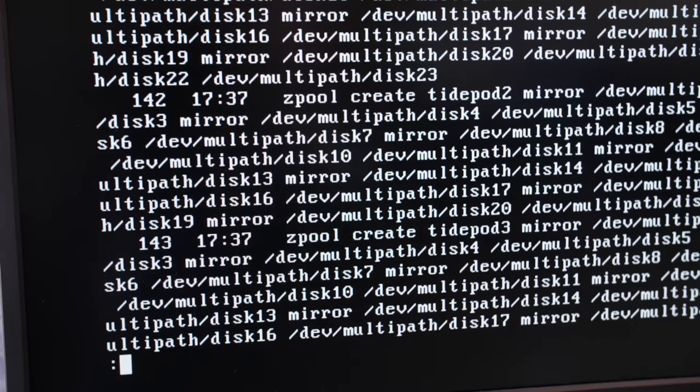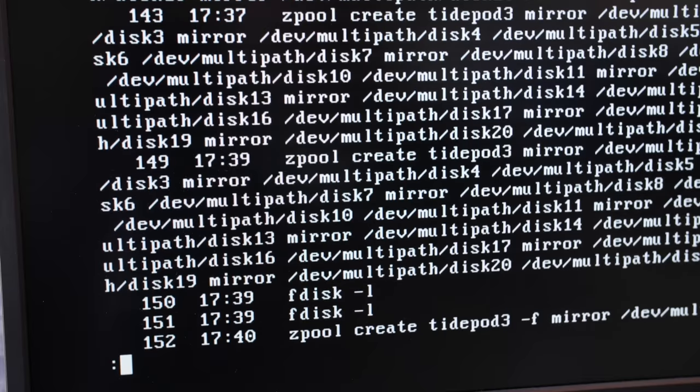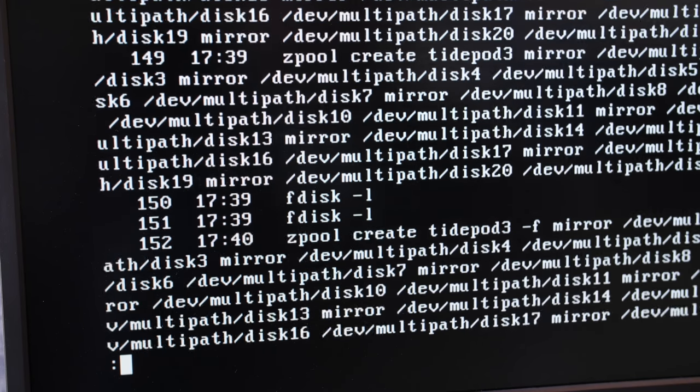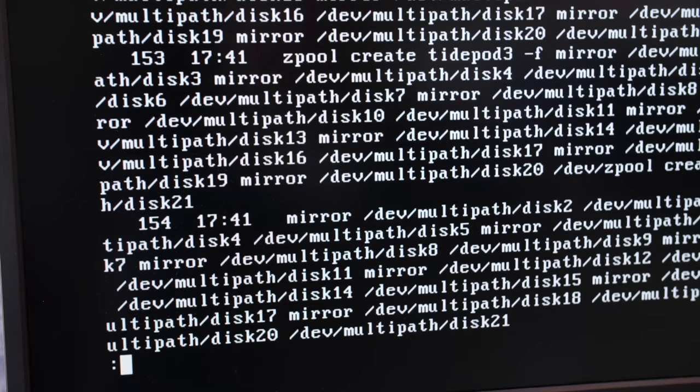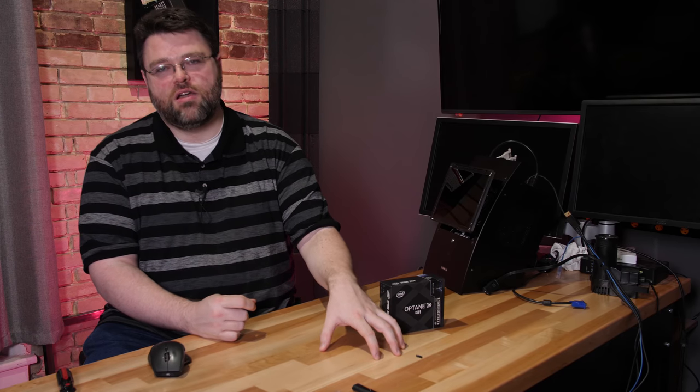Now, for this storage server, I don't think it's really necessary to set up Fedora or anything like that. In fact, we're just using FreeNAS for testing. I start the testing by creating a 12-drive mirrored configuration so that we've got basically 12 mirrors added to our Z pool. Right now I'm using 2 terabyte disks because our 8 terabyte disks are not in yet. I do have a Toshiba 8 terabyte disk and a WD Red 8 terabyte disk that I can use for testing just to be sure that those work.